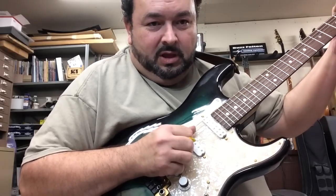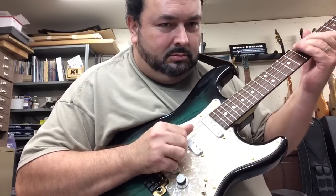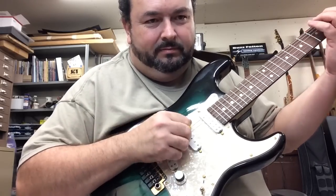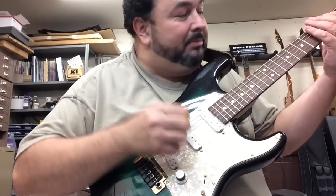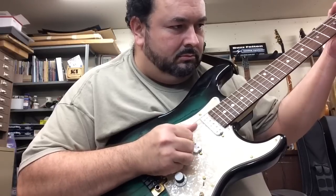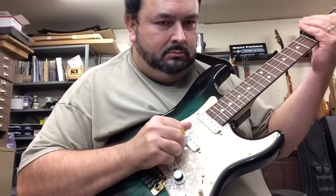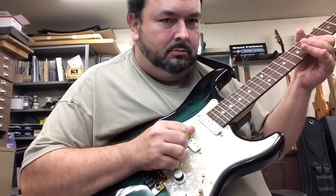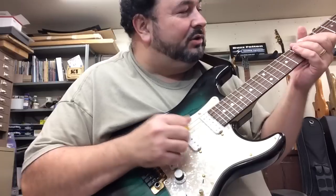But this is the back two pickups, the second position. I got it rolled back to about 7 on the volume. So the back pickup. Sounds Strat-ish, quackage. So like down on 7 though.